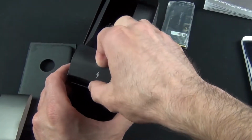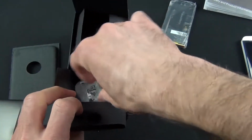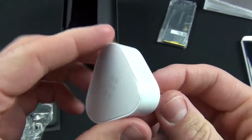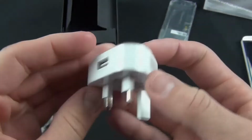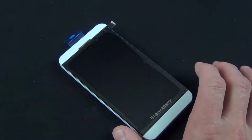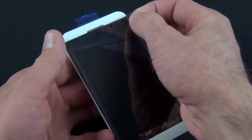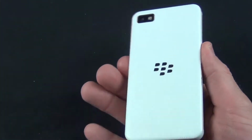Here we should have some more accessories. Whoops, there we go. Okay, now I have the UK wall adapter here, which I can't use. So there you go, our Blackberry branded UK wall adapter, USB wall adapter for charging. Alright, so let's get to the star of the show, the Blackberry Z10. So we have a little cover here covering the glass. That's the front. Along the back, feel this tab.